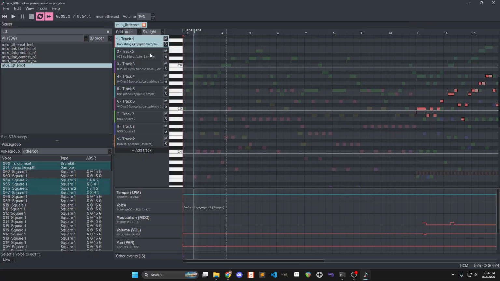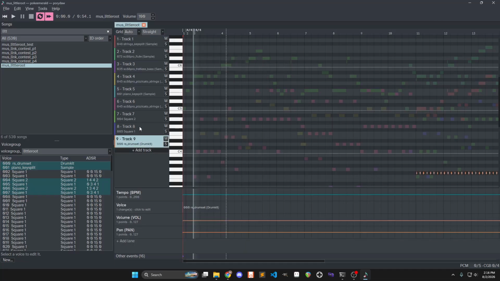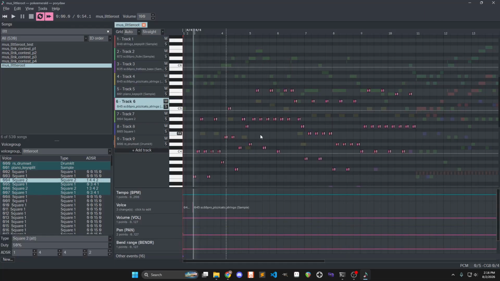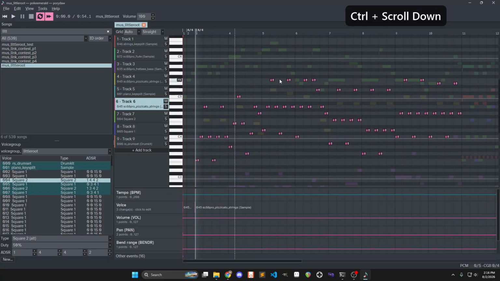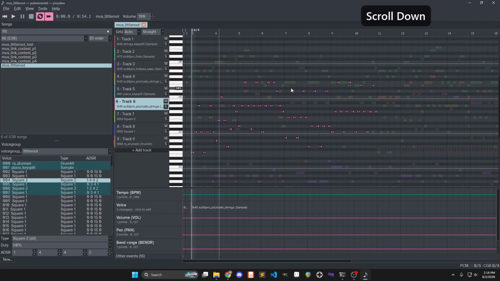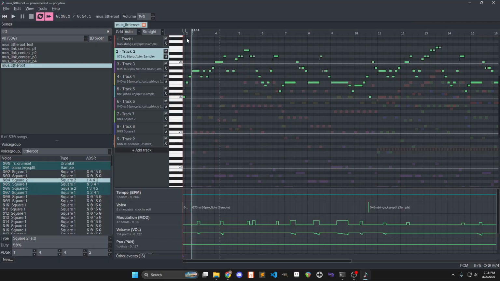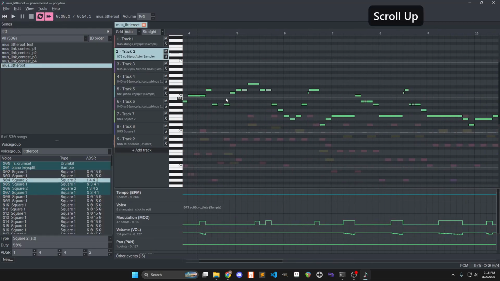So again, in this view right here, we see all of the different tracks listed. Background music can have up to 10, I think, by default. In Vanilla Emerald, this literally has 9. You can just click through them to highlight and focus each channel individually. You can see the ghosted notes of all the other tracks in this area, which is helpful to see. And of course, the notes of the currently selected track come to the foreground, and you can interact with them.